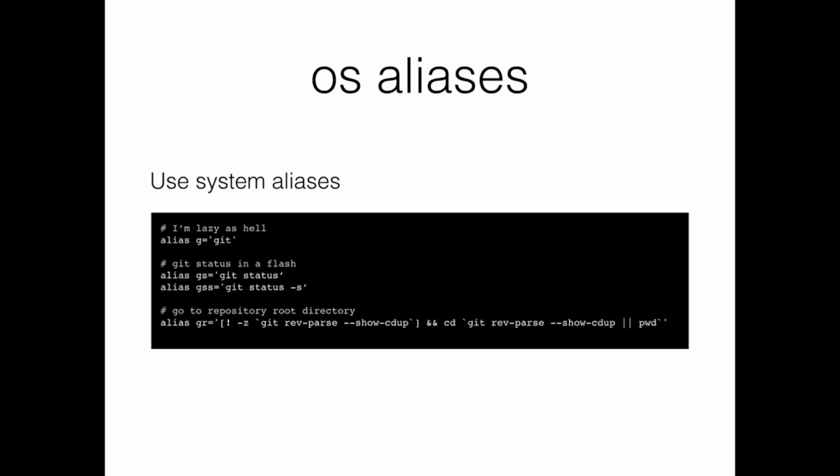Number two, use aliases. You can use aliases to shorten command names or even set some default parameters. I listed here some of my favorite aliases, for example, using only g for the command git, or gs for git status, or gss for git status -s. The last one shown here is doing a little bit more magic. Wherever you are in your Git repository file structure, typing gr will put you right back to your root repository directory. You can add aliases for nearly everything and whatever you think is useful to you. So feel free to add and search the web for crazy Git aliases.